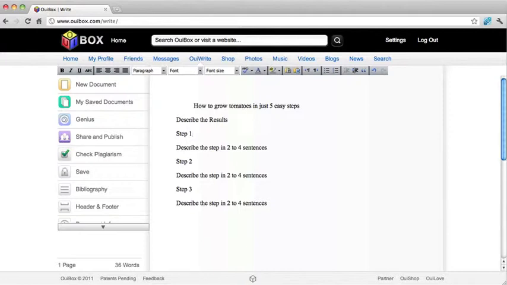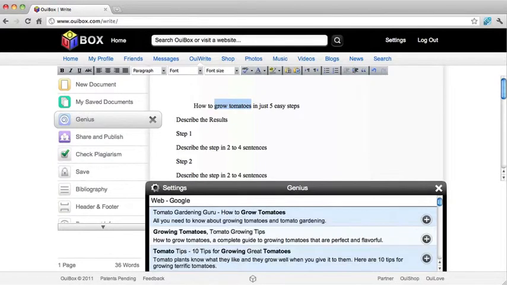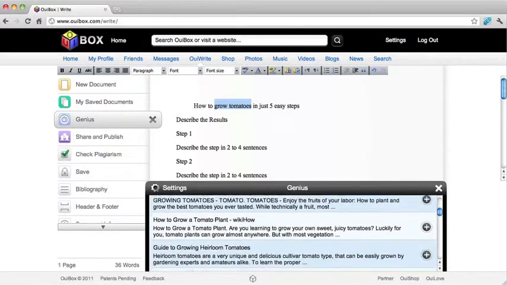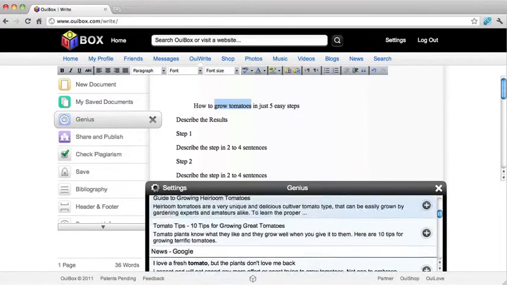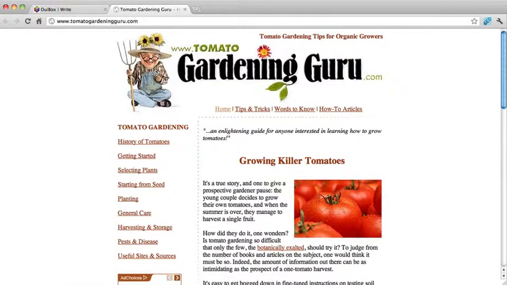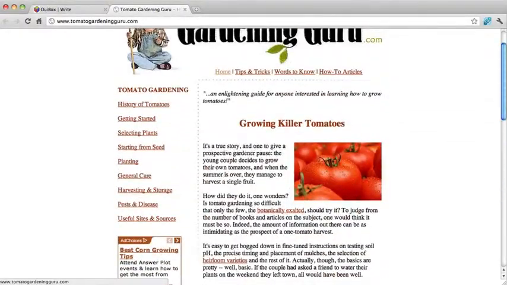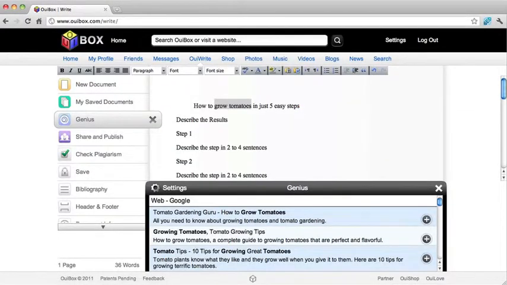Now, WeWrite makes this really simple because as we write, we just click this Genius tab right here, and it pulls up this little box. And if I were to highlight "grow tomatoes" with the Genius turned on, it now goes and searches Google. We'll begin searching other search engines as well. And to visit these websites, we just need to click on the title. So we can click on this title, and it will open in a new tab. So we can go through here and start doing our research. So this makes things a lot easier. We're not constantly going back to the search engines and typing in the keywords. We can do it as we write.